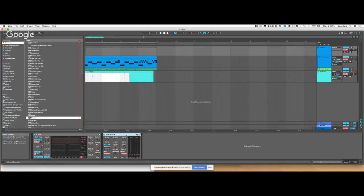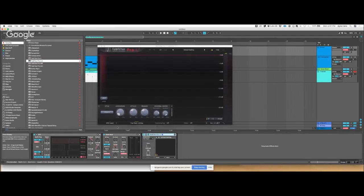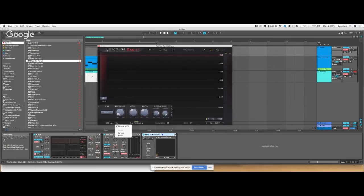But I wonder if there is a Pro, oh no, it's Pro-L 2, that's right. Let's see, I wonder if there's a zero latency setting in this. True peak limiting, dither, oversampling. I think maybe in the advanced style. I think maybe there is a zero latency setting here somewhere. I don't know. There are lower latency settings in some of the other ones. MIDI learn, what's this? Enable MIDI. It's cool that it even has MIDI.